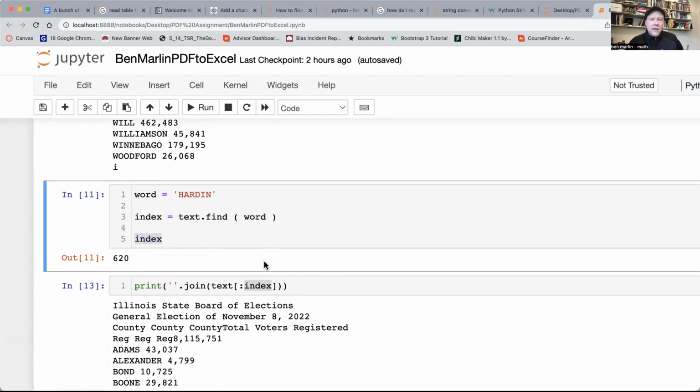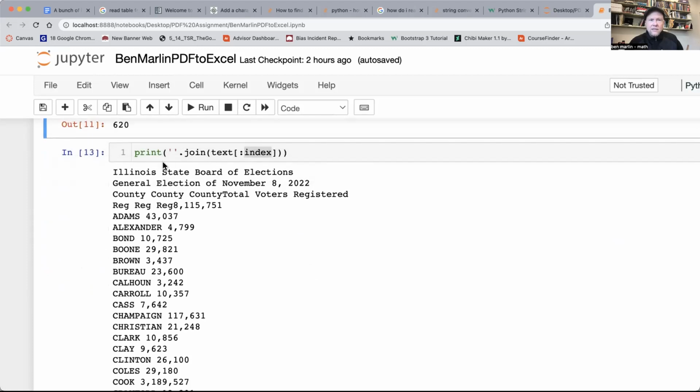Okay. And then to test this out, I said, okay, take, and actually, I screwed up when I entered this. I didn't tell it to do the right thing. I told it to join text everything up to index, but I didn't tell it what to join it to.